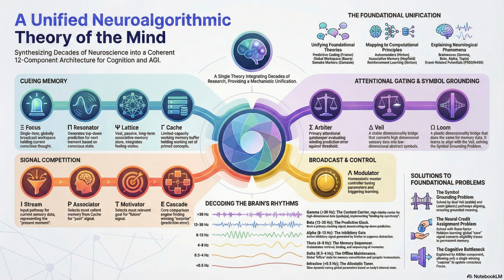Oh, absolutely. Grand unified theory is language usually reserved for physics, for Einstein. Not for the brain. Not for neuroscience. And you have to understand, neuroscience has been so fragmented for decades. You have the global workspace people over here, the predictive coding camp over there. Everyone has their own little piece of the puzzle. They're all in different corners of the room. And Meredith is essentially walking in, slamming a binder on the table, and saying, I've got it. Here's the box art. Exactly. I know how the whole picture fits together.